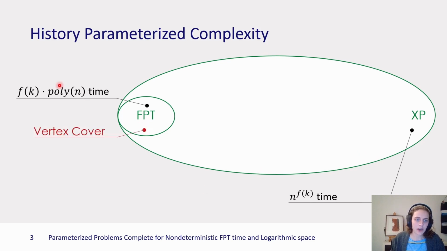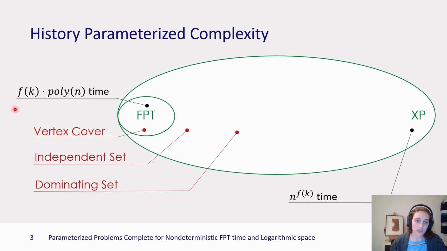So an example, vertex cover lies in FPT. And with vertex cover, I mean its parameterized version. So then we look for a vertex cover of size k. And so we can do that in roughly 2 to the k time, and then some polynomial in n, so that lies in FPT. Problems that do not lie in FPT are, for example, independent set. So we can't compute it in this time, where k in this case is the size of the independent set. And another example is dominating set where, again, k, the parameter, is the size of the dominating set.